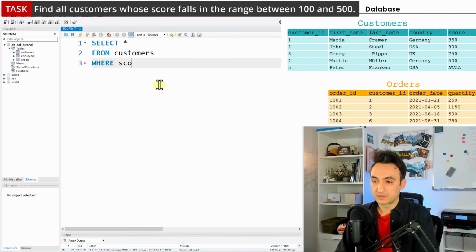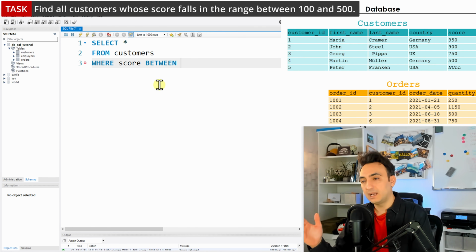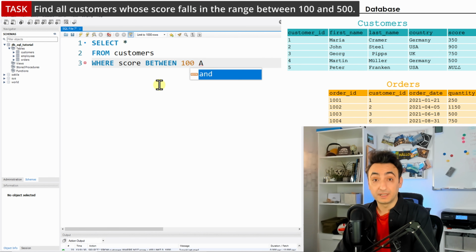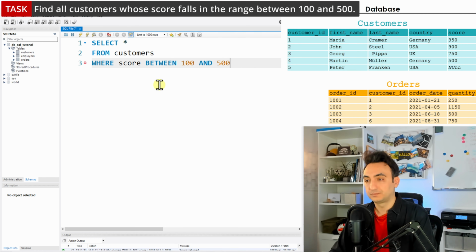So we're going to write down score. And now the syntax for between, you need to write the keyword between. And here now we need to specify the minimal value. So the min value, the first boundary, is the 100. And then we're going to use the operator and then the max value.